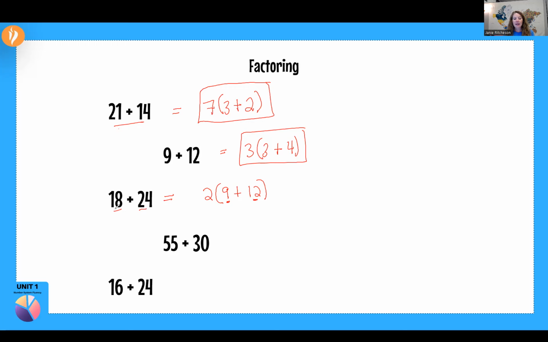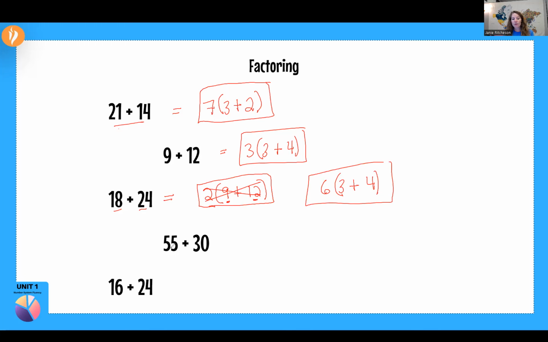So if I had thought about all of the digits, I would realize that 6 is the greatest common factor. I mean, this is correct, you guys. This is equivalent to this one. It's just not the greatest common factor. But what if I divided both of those digits by 6? 18 divided by 6 is 3, and 24 divided by 6 is 4. And now I've simplified it all the way down.